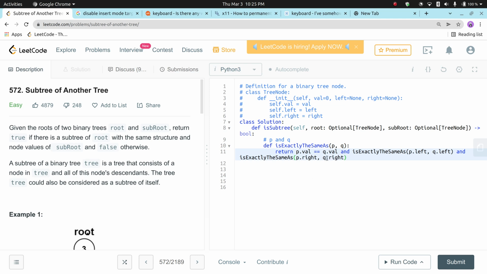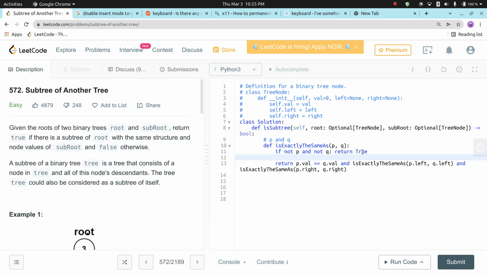And we have a bunch of if conditions here. If neither P nor Q exist, we say yes, they are the same because they're both none. But if either of them exists and the other doesn't, for example, if Q and not P, or if P and not Q, then obviously they're not the same trees, because one thing existing and the other not means they're not the same thing.